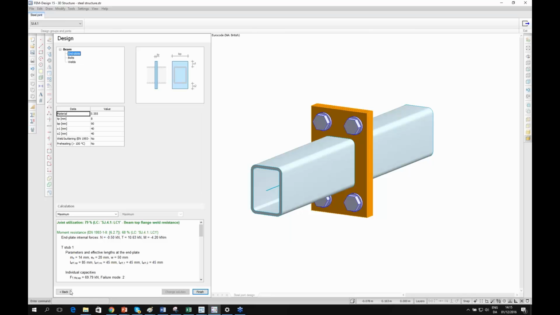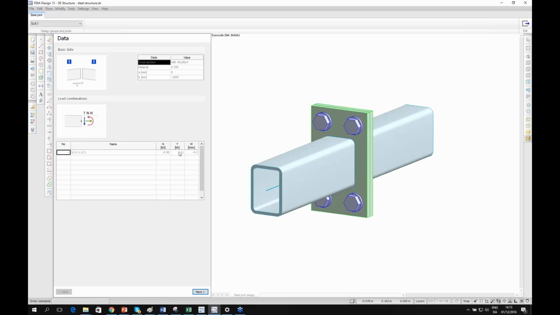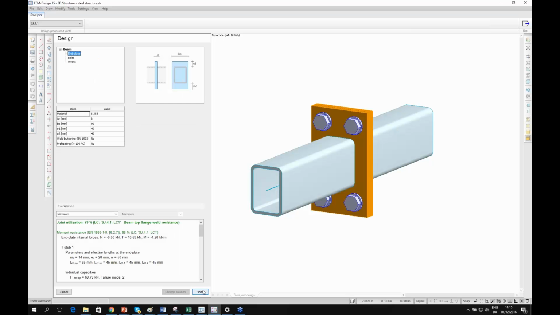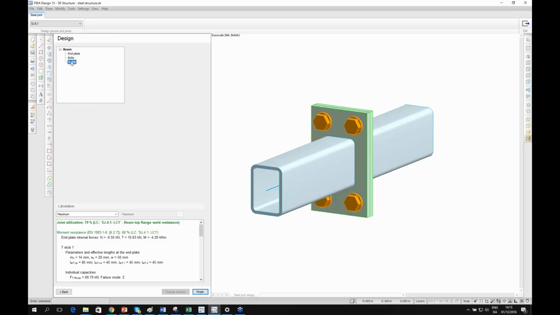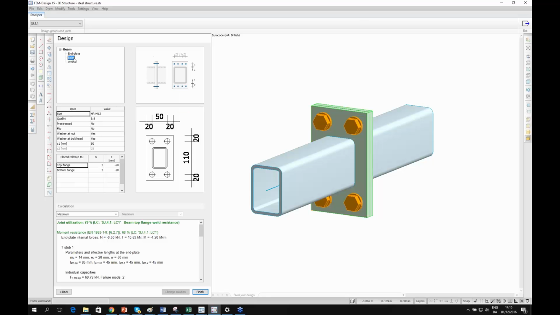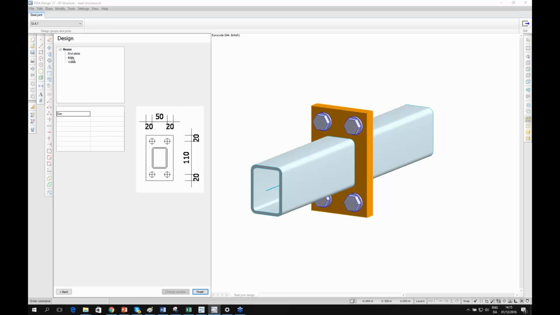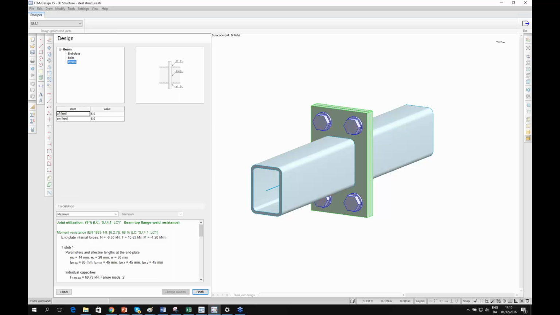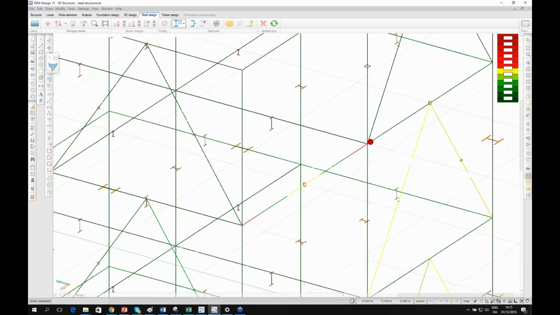Again, the loads are imported from the model and the profiles as well. I can see the calculations, and I can edit my parameters here, the end plate, the bolts, and the welds. I return to the model.